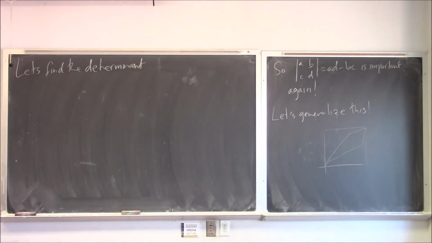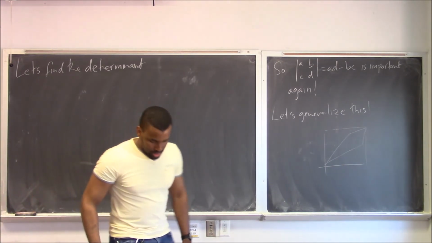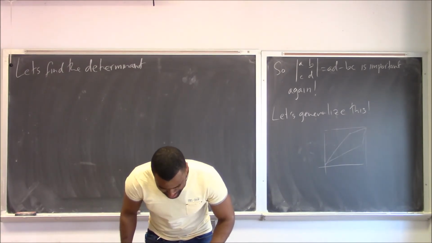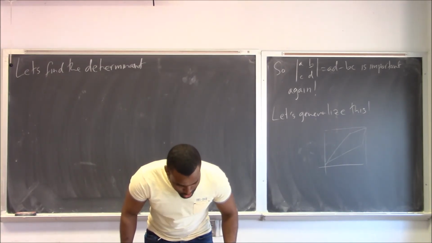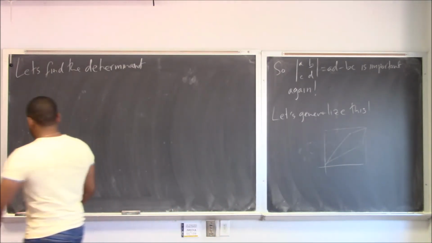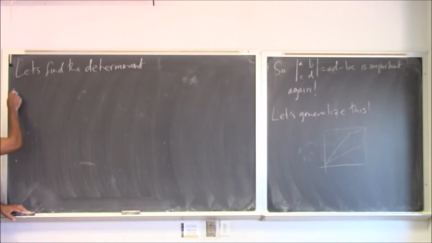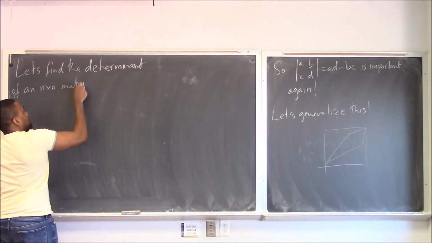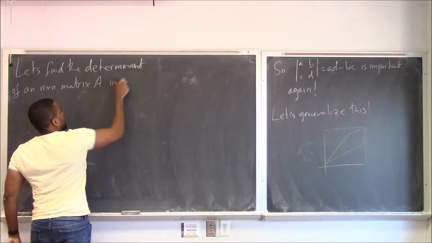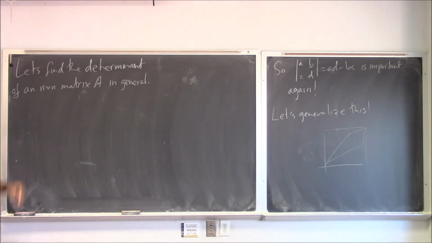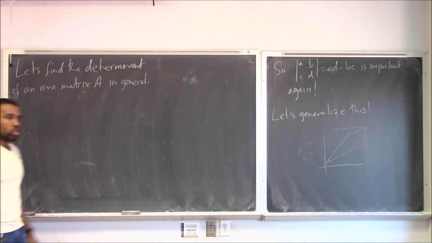So this is going to be our goal for the next class. I'm going to tell you guys how to find a determinant and then leave you in suspense for the entire weekend until we see an example. So we want to migrate from the 2 by 2 case to the n by n case. Remember, this makes sense in the square matrix situation.